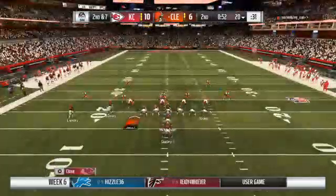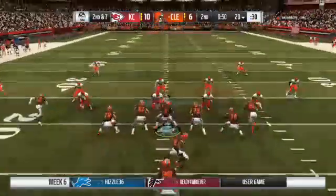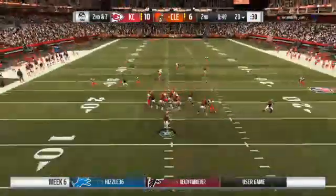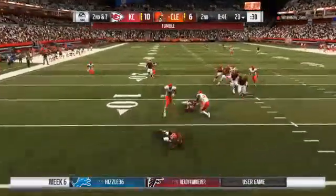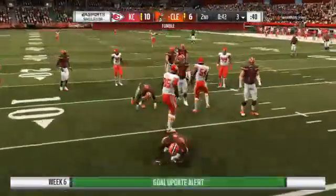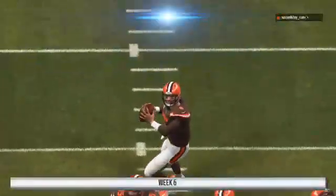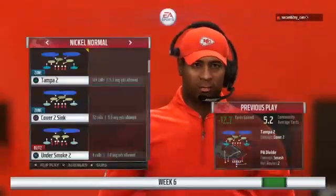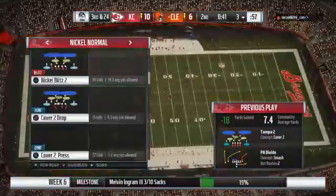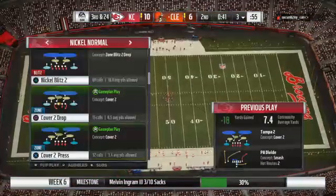They tried a quick hitter inside, but that one was swallowed up because they're hoping this big defensive lineman will take the bait and move left. Nowhere to go here. He lost the football. And the offense does cover this one, but back inside their own 5-yard line. The Chiefs will use the first of their timeouts as they'll stop it with just over 40 seconds to go in the first half.